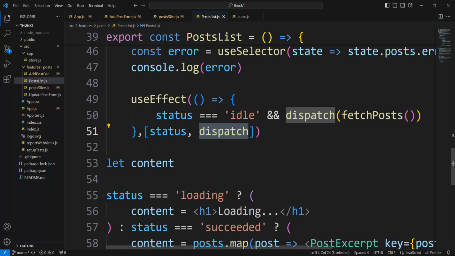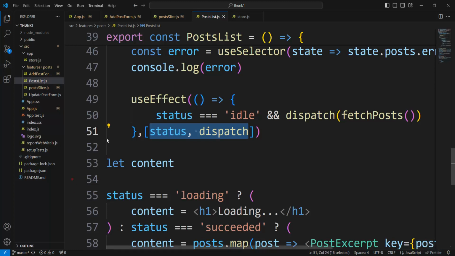If the dependency is empty, it means no dependency. In that situation, every component was mounted would call useEffect.